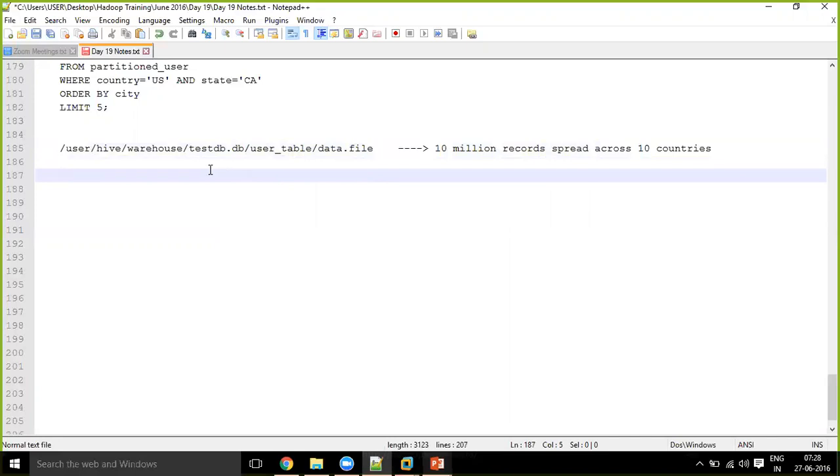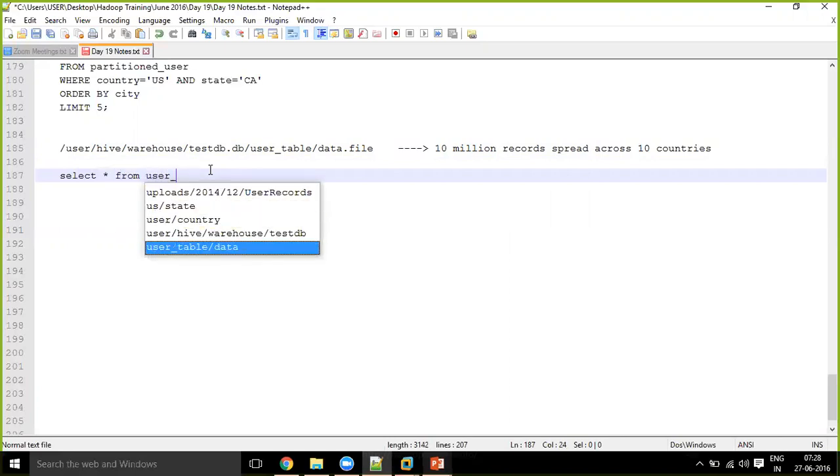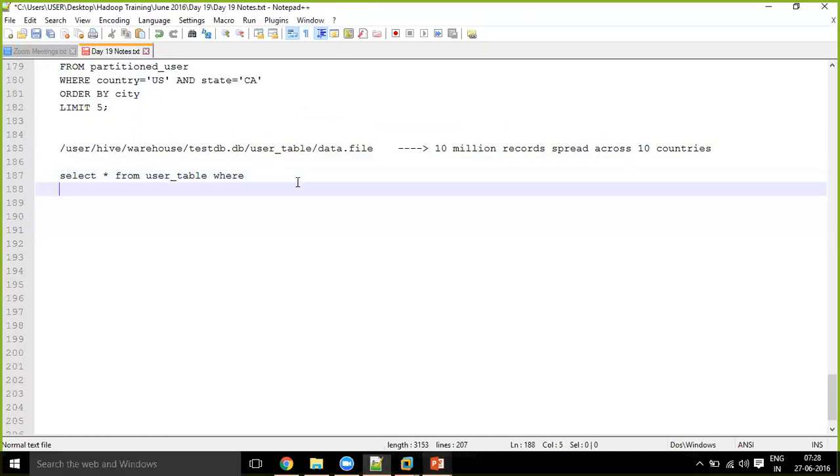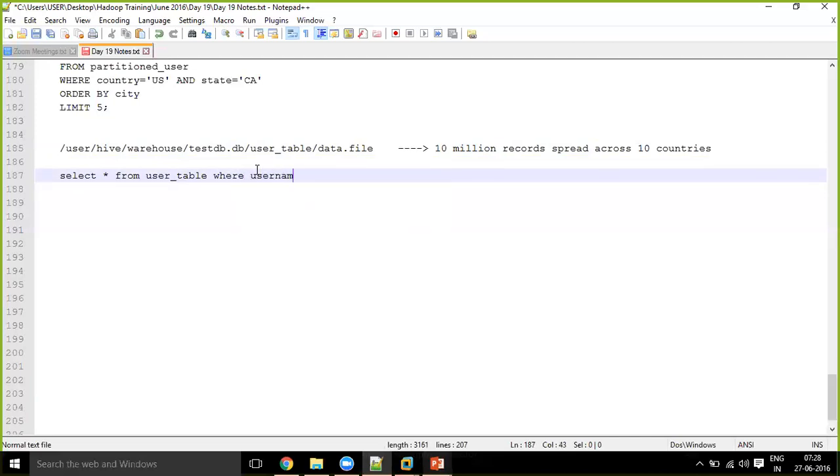Now, if you want to search for a user in a particular country, like select star from user table where username equal to, you can directly give Murli Kailasapu, and country equal to India.